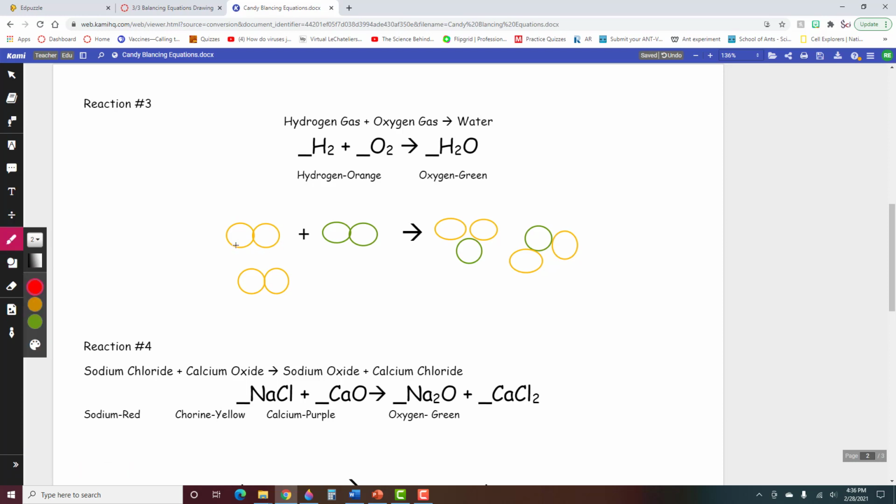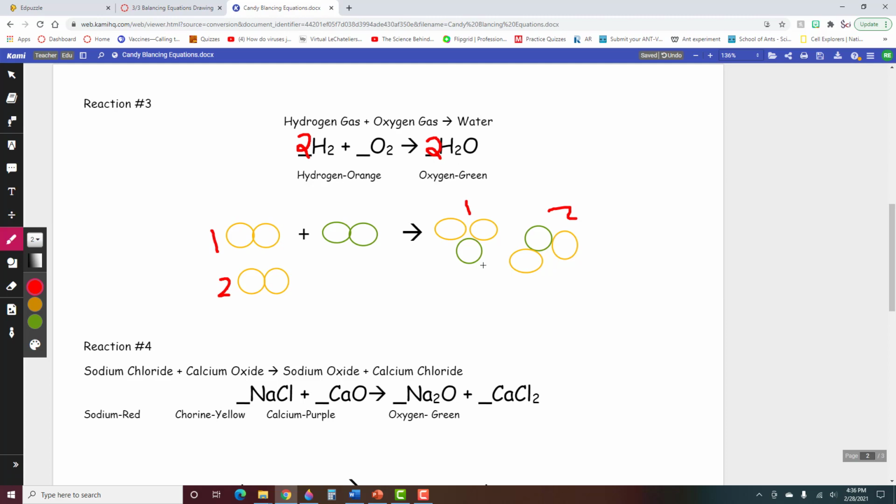You grab your pen tool and you count. So I have 1, 2 of these hydrogen molecules. So there's a 2 that goes here. I only have one oxygen molecule, so you can put the 1 if you really want to, but chemists tend to just leave those blank. And then over here I have 2 sets of water. So this would be 1 and this would be the other one. And so there's going to be a 2 that goes right here.